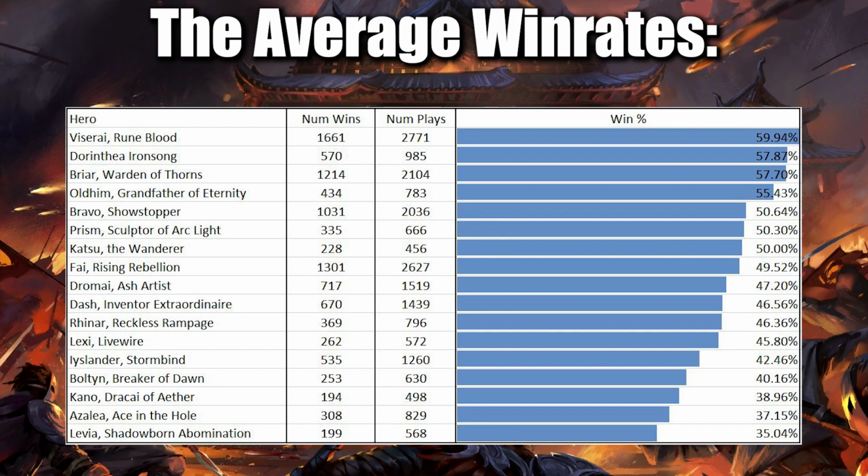However, it is important to keep in mind that Dorinthea's dataset is significantly smaller than the Runeblades. But at the same time, we have almost 1,000 data points and Dorinthea is sitting at a comfortable 57.9% win rate, which is very good, and we will have a look at the ins and outs of the specific matchups for that hero later on as well, because Dorinthea is definitely something we should explore more, and I think a lot of people are kind of underestimating this hero.